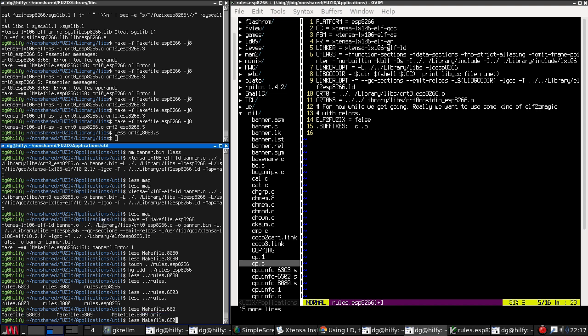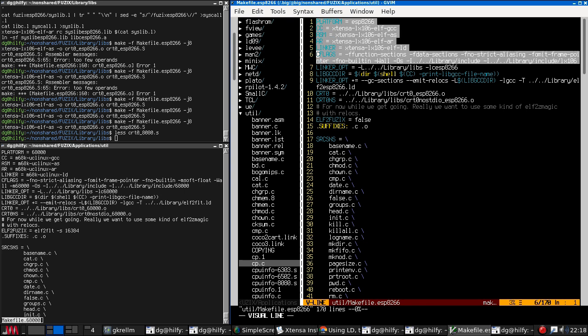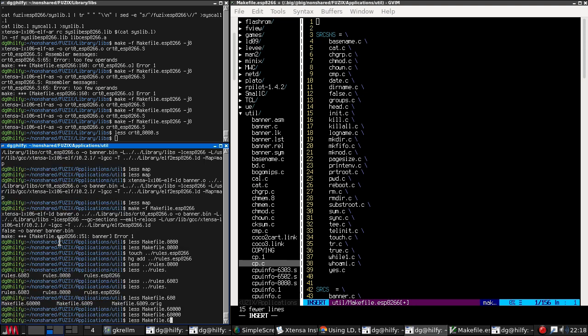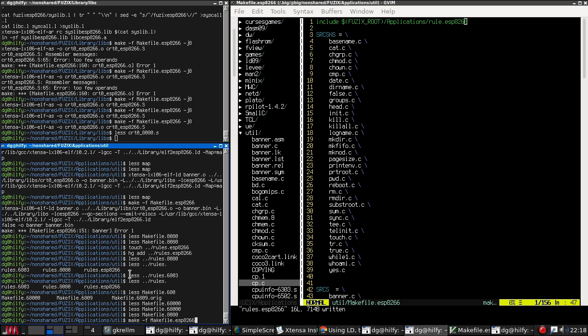Let's take a look at the 68001. Elf to Fuzix is elf to flat. So, elf to flat minus s. I think that's the stack size. Let's make a small stack. Okay, so here we replace all this with include Fuzix root applications rules slash rules dot ESP8266. Okay, now let's run the makefile and see what happens.